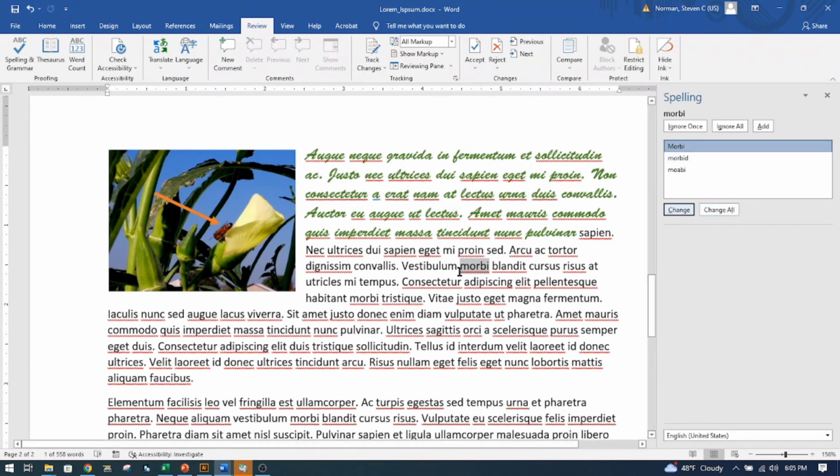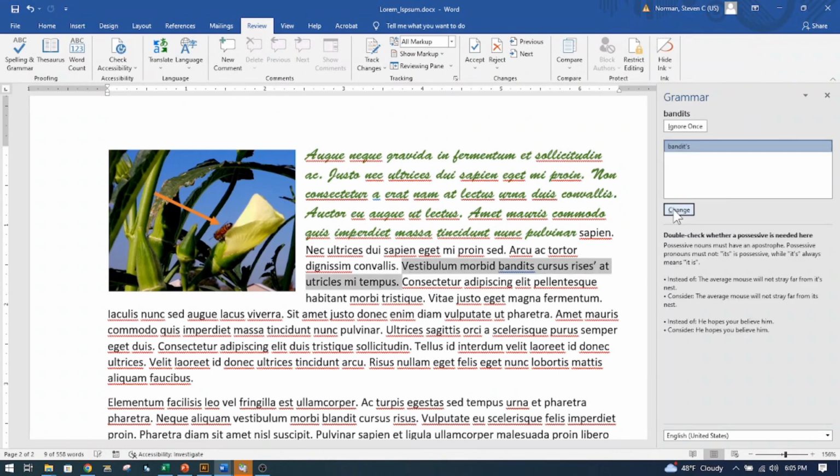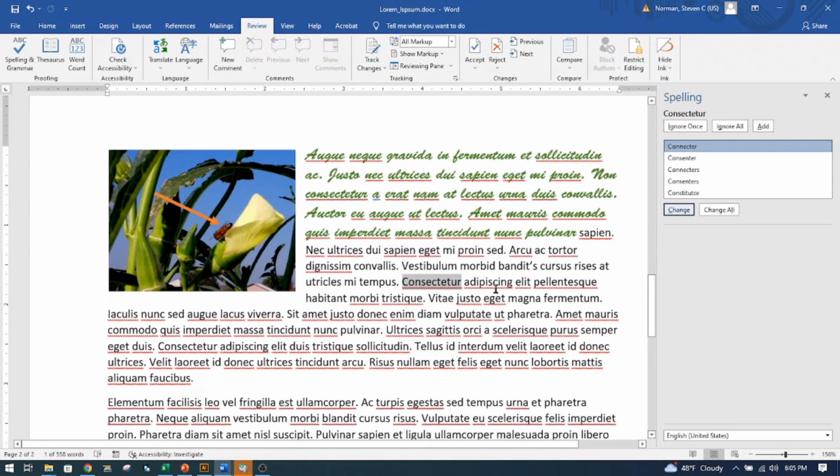So let's say I want to change this to the word, let's find another one. More, well, let's just say I want that to be more, but I can say change all of those. Maybe bandit. Okay, change it to bandit or bandits. And this one they're giving you, maybe I want it to say rises, so I can say rises, and I'd say change it to that. If I don't want whatever they're suggesting here, it says ignore once, so I would say ignore it, and then here change. Okay, anyways, go through this and check your spelling, and it will just make it so much better.